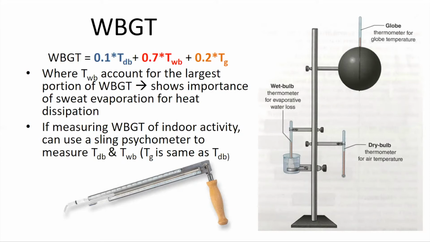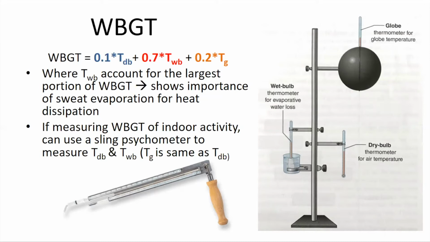So if you're performing exercise in the gym or indoors, your globe temperature and your dry bulb temperature would be the same. If you're exercising or performing out in the daytime, your globe temperature would be the temperature taken from a metal sphere with the thermometer stuck in the middle, and this sphere should be painted with a flat black paint. And this will measure the radiation that is being gained from the sun. So you guys know what I'm talking about.